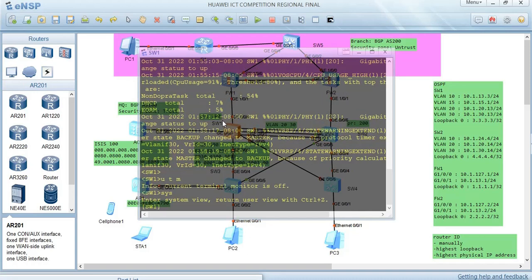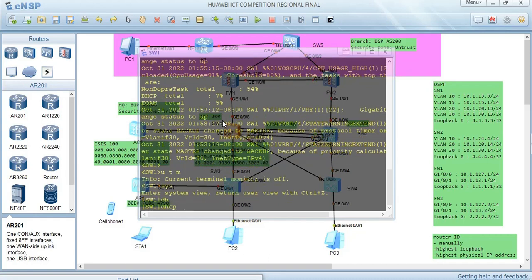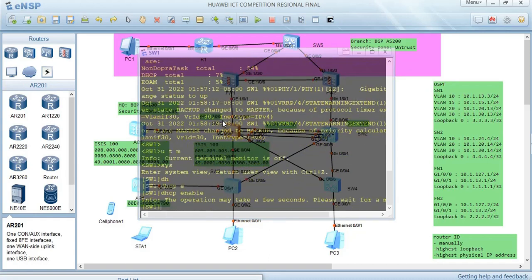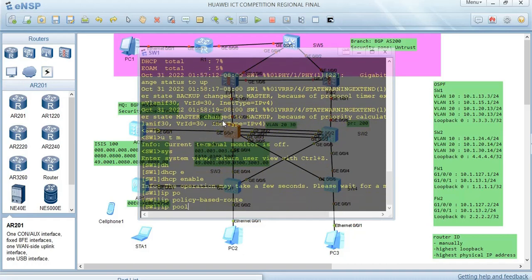On switch 1, we are going to enable DHCP, so DHCP enable. Then we create the IP pool. IP pool, the name we said is AP. That is the pool for the AP.